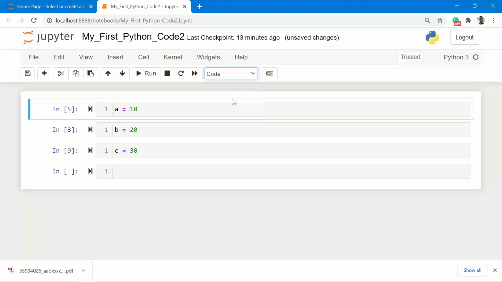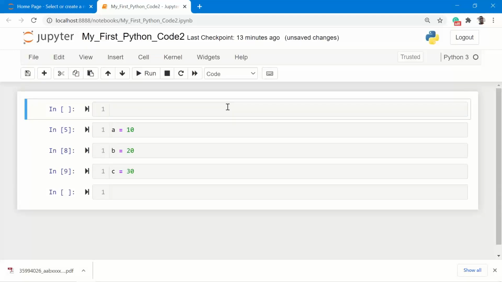Markdowns are like HTML formatting you can have. So what I'm going to do is introduce a cell above. Here my focus is on the cell. Above, I bring an empty cell. Now I'm going to press the key M. Here you see it is in blue mode. It is not in green mode, which means it is in command mode. I press the key M. M for Markdown. Now it has come in Markdown mode.